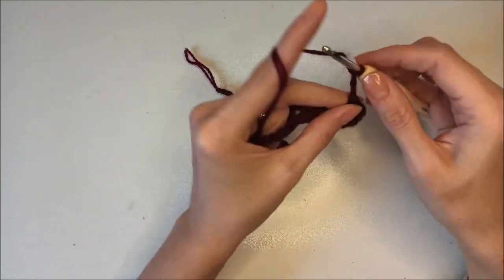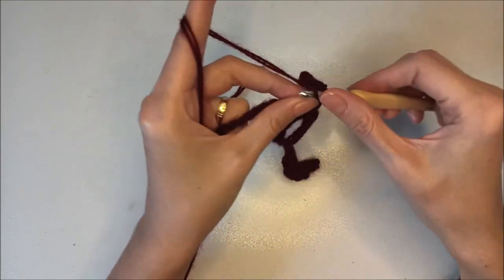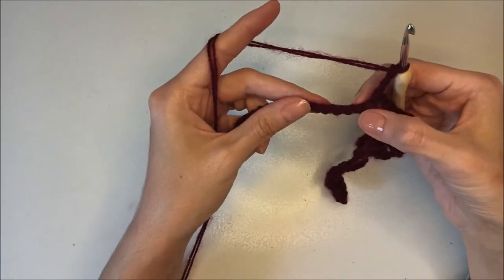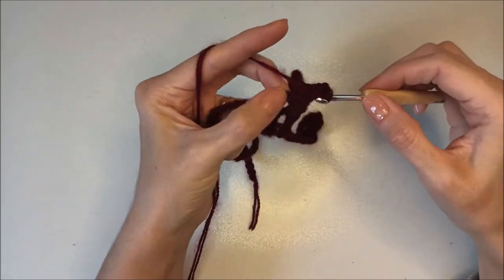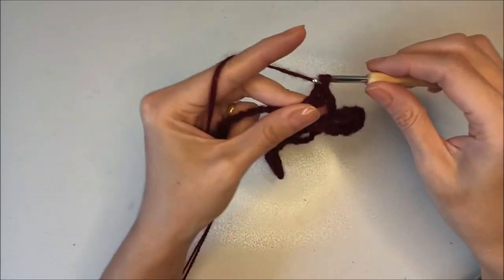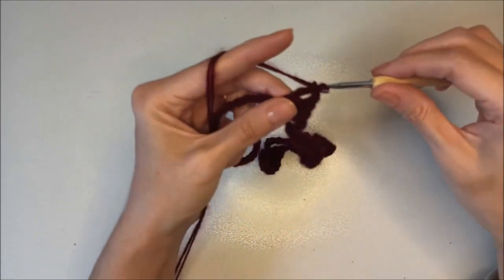1, 2, 3, chain 3, skip 4, 1, 2, 3, 4, insert into the fifth one, make a single crochet, chain 3, skip 4, 1, 2, 3, 4, insert into the fifth one and make 3 double, chain 2, 3 double. Chain 2 and make 3 double again.